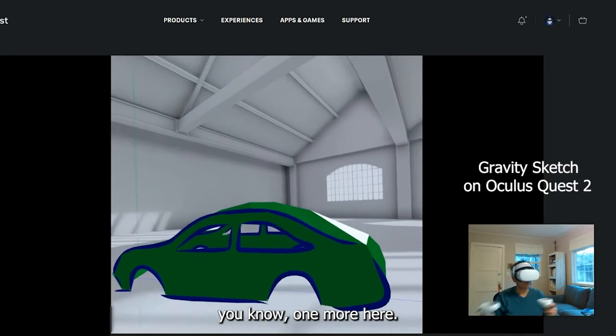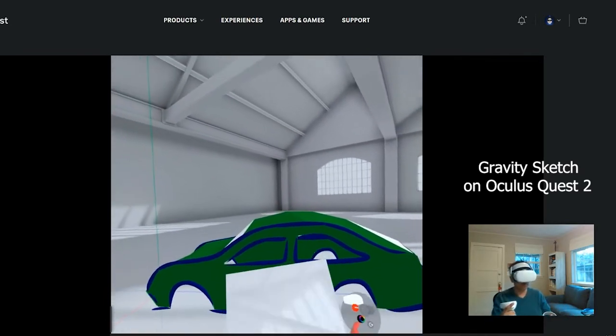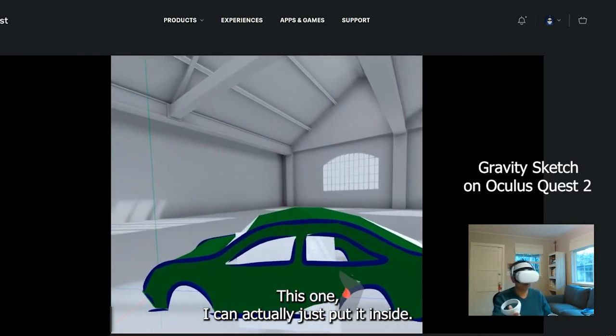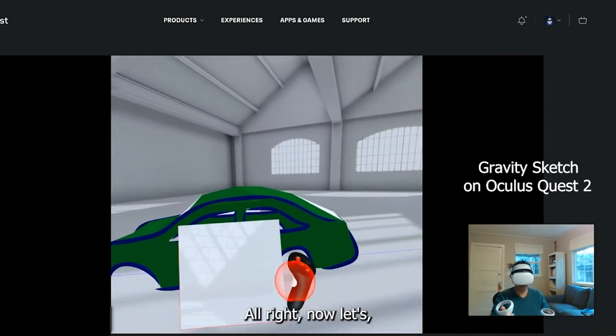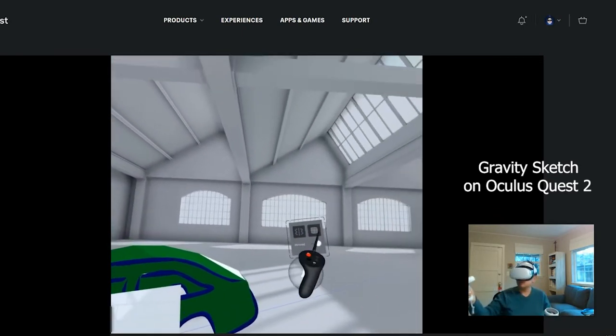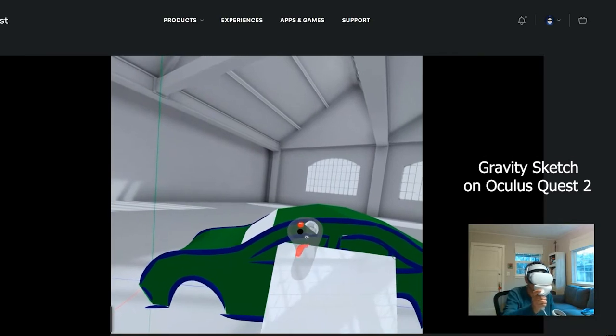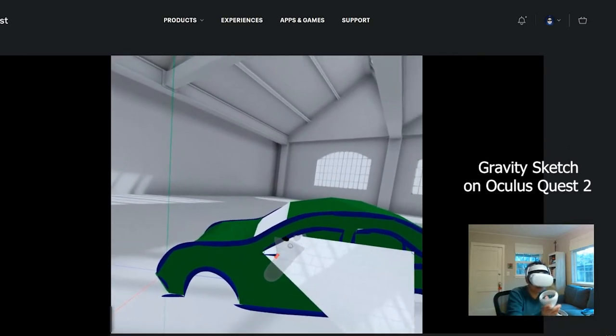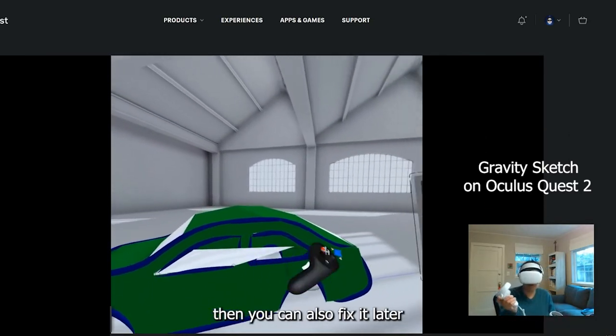Yep. Now one more right here. And this one I can actually just put inside. All right, now let's customize it so that you can also fix it later.